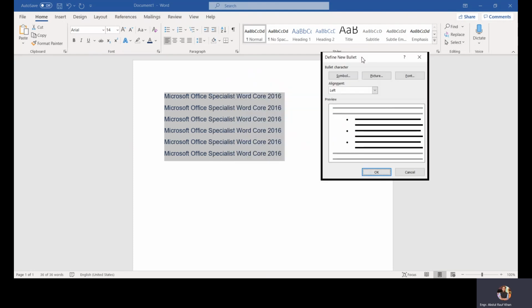Sometimes the question might ask you to add a picture bullet, so you can click on the picture. A dialog box will open, a gallery sort of. You will see the picture name there and you will click it, open it, and then click OK. You can select symbols as bullets too. I guess it's not responding.